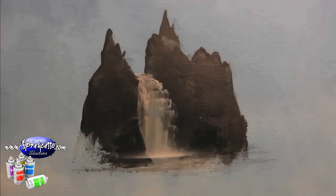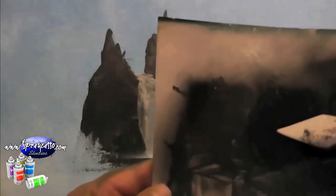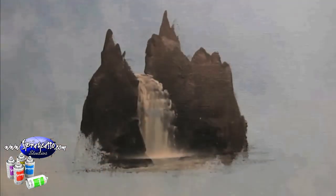This is great for water lines, water splashes, even some clouds. I'll show you that in some later tutorials. I'm going to spray a little bit of black here using the soft tip Spraycasso tool.